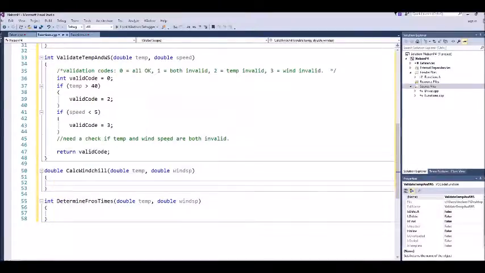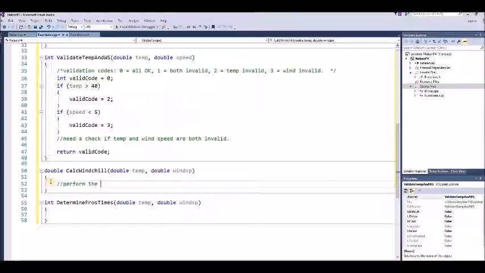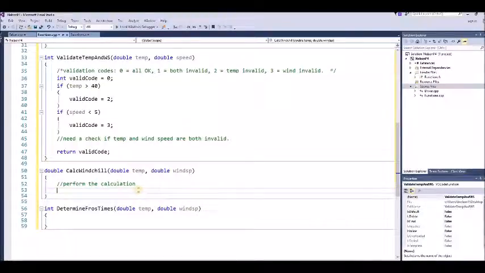Now let's look at calculate the wind chill. Well, that one's pretty straightforward. We did that calculation, and all we're going to do is perform the calculation. Probably I'm going to make a temporary variable again. I'm returning a double.